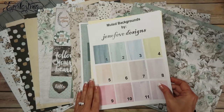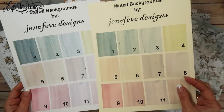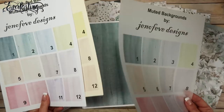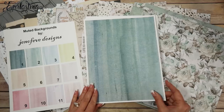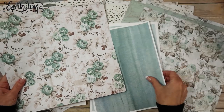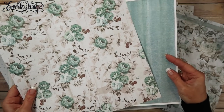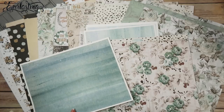The reason I numbered the colors is so I can tell you which ones I'm going to use and you can go get the proper paper. Keep in mind that color number two will not be page two in the PDF — it'll be the third page since there's a swatch page first. Here are all these beautiful muted color wash backgrounds. This is printed on white cardstock, and this is on ivory cardstock, giving you a whole different feel and tone. Then this is on vellum — another different tone again — so you get a lot of variety.